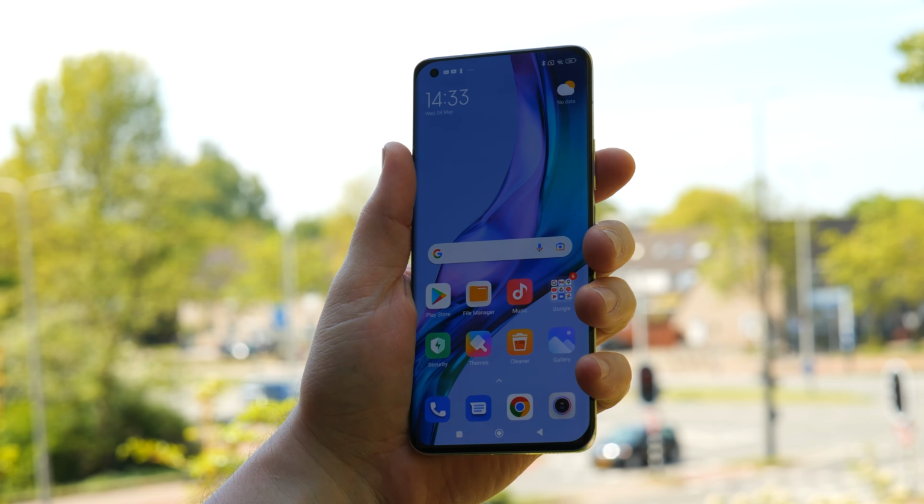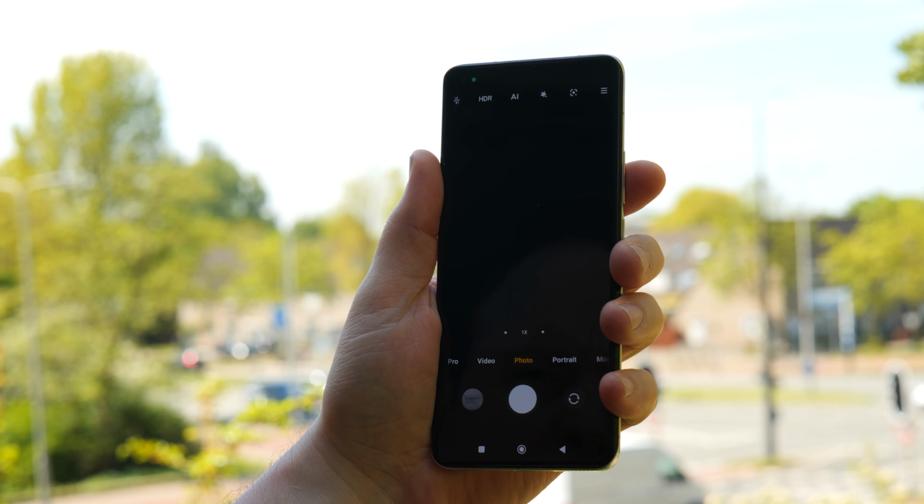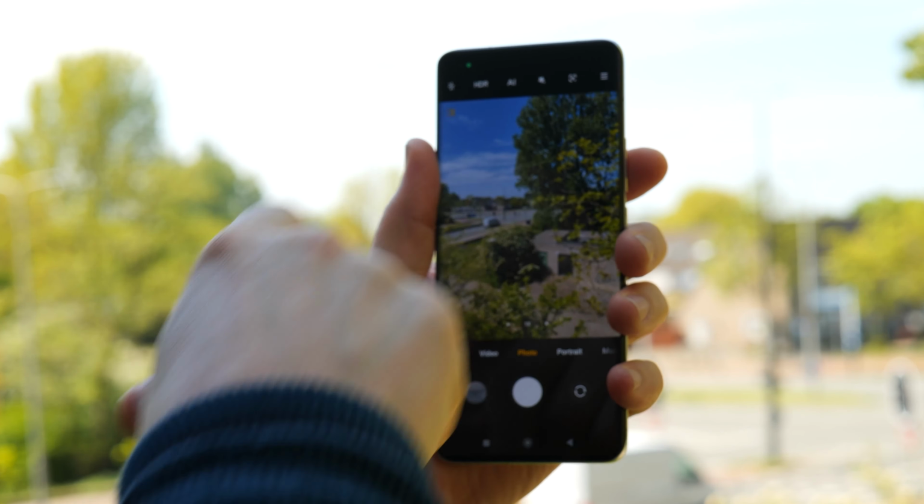Not to mention that the two main sensors next to it, of course the ultra wide and the main camera, are really strong as well when it comes to photography and just capturing beautiful stills, with that natural look that I'm looking for. The Mi 11 Ultra also has something else here. It of course has that secondary display right there that you can easily use to capture yourself with the main camera, making pictures and videos so much better in terms of quality.